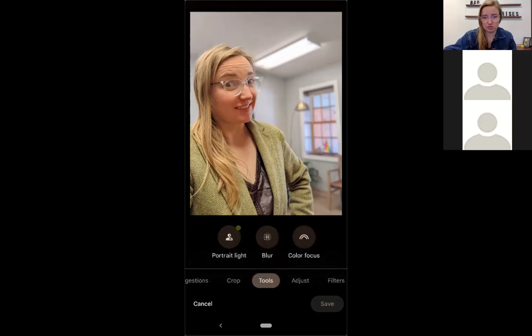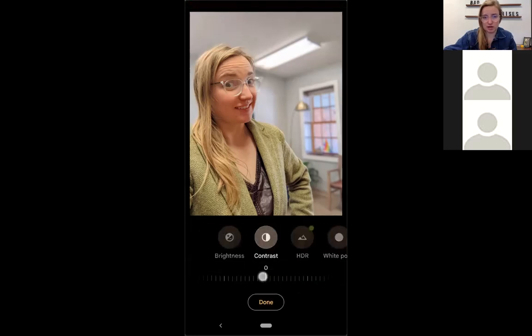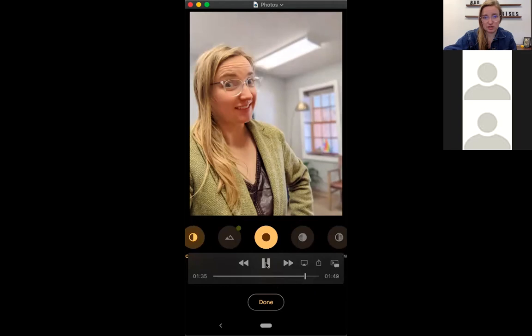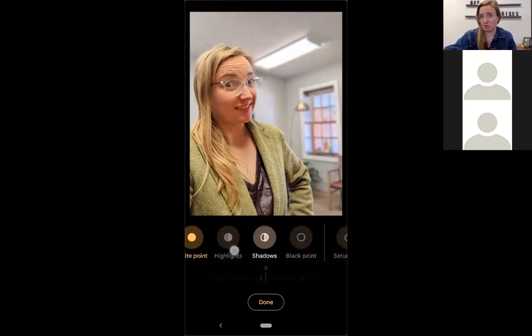So tools, things that I can mess with there, contrast, I can change that, make it high contrast. White point is neat. White point pulls the whitest point of the image.